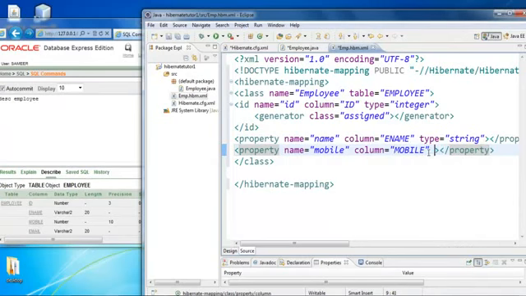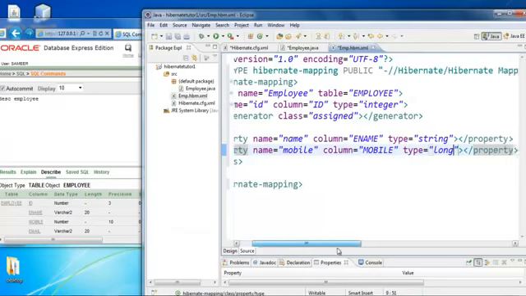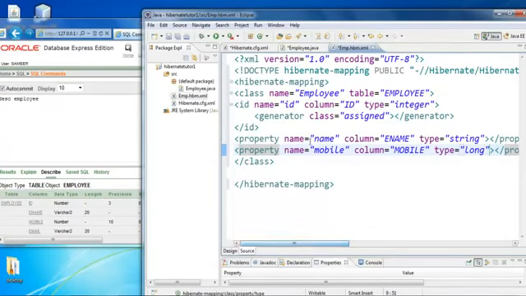Now the type is going to be the Hibernate type, so that Hibernate can map it. Type is long. Alright, and then what's remaining?